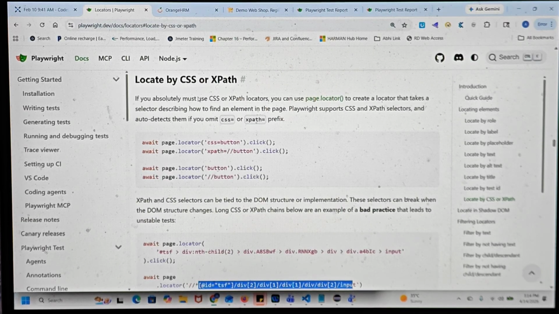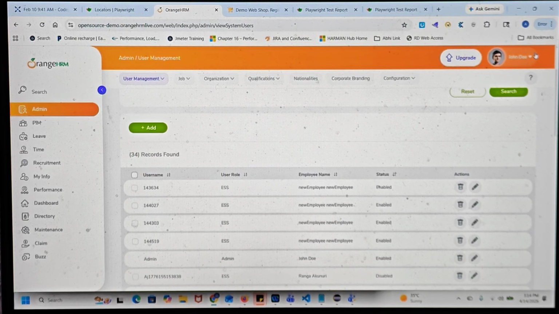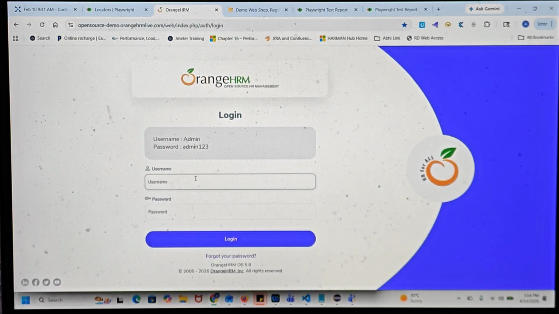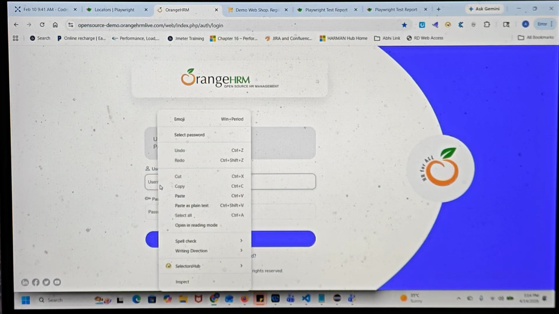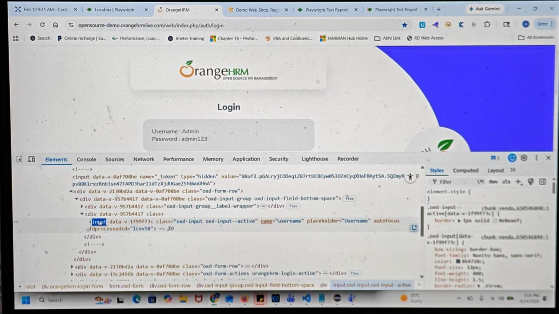If you have been asked to write an XPath for anything, you can always write it. It's a simple strategy. Suppose someone asks me to write one for a username. Right-click, inspect element. First, look for the tag name. The tag name is input, and then any properties.